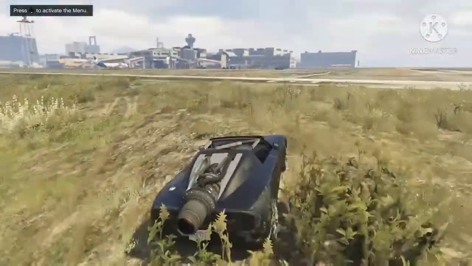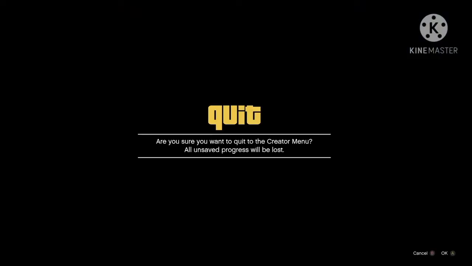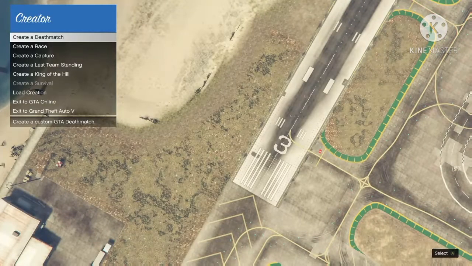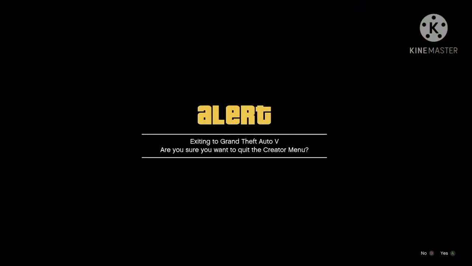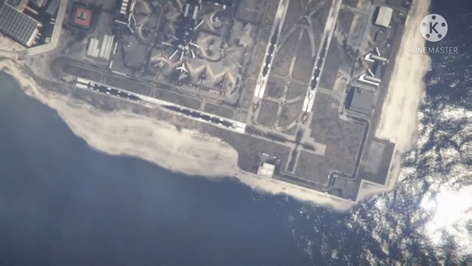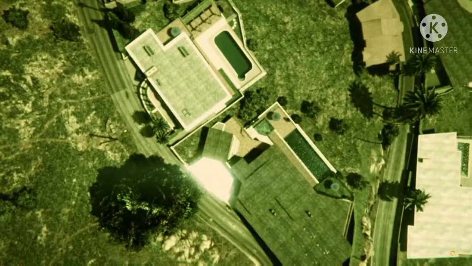You must stay in this mode. You can't try to put it in a garage in GTA or something. Nah. But as you can see here, I quit. It's going to say exit to GTA Online or GTA 5. I chose to exit to GTA 5. So here I am, it's exiting and everything, and leaving the session, and I'm back in as Franklin.